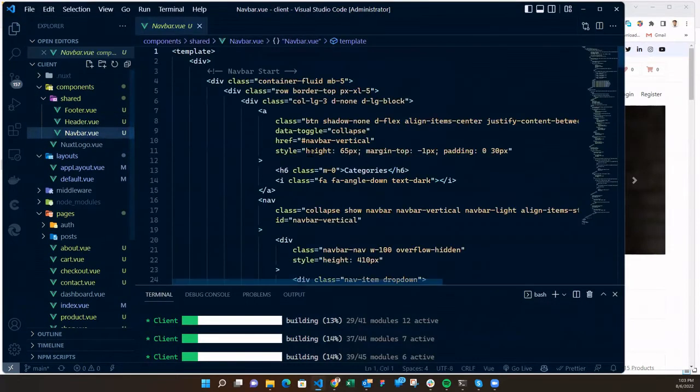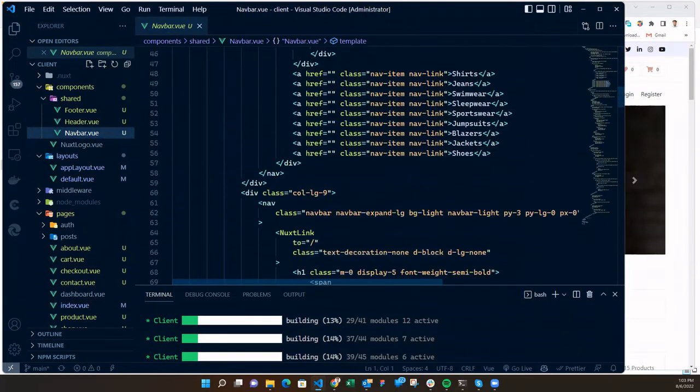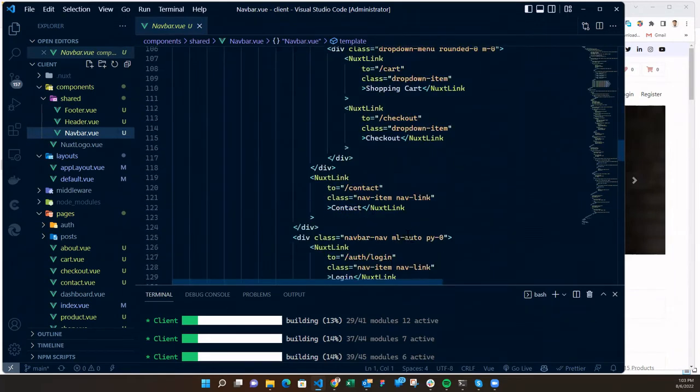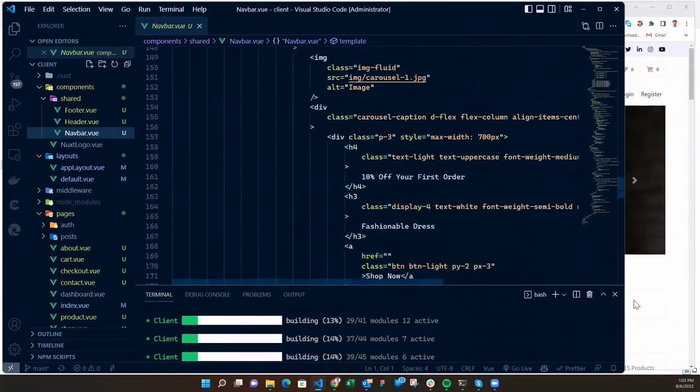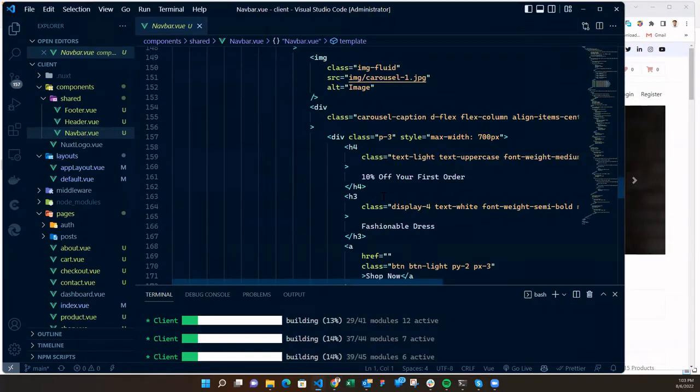And then if you go to navbar, we have categories here. Yes, categories, this kind of thing. So it looks like this part is coming from this navbar. And also 10% off your first order, fashionable dress.